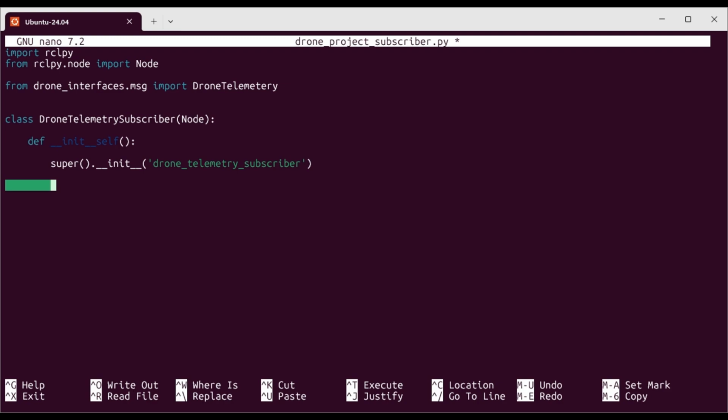Now, previously we created a publisher. This time we will create a subscriber. So for that, I suggest using this command: self.subscription = self.create_subscription. Okay, we have this one. Now, previously we had timer callback, but the subscriber actually listens to the information that is sent by the publisher. So instead of timer callback, we will have listener callback. Okay, we will see how we fill in this information.